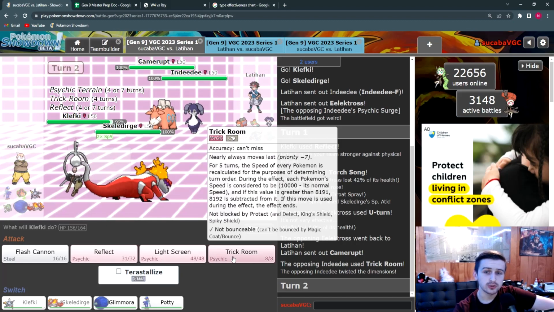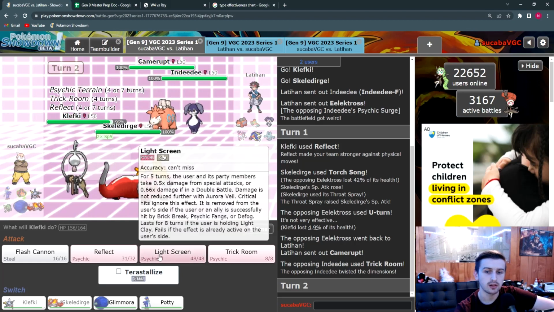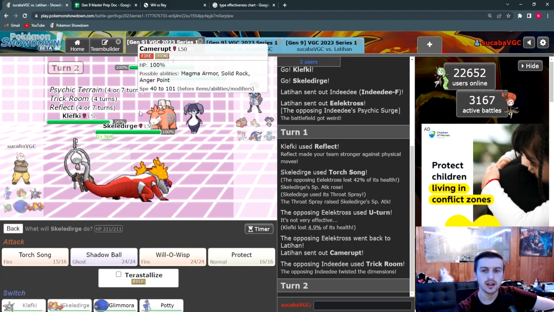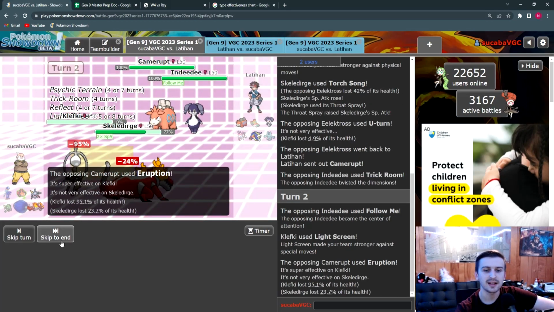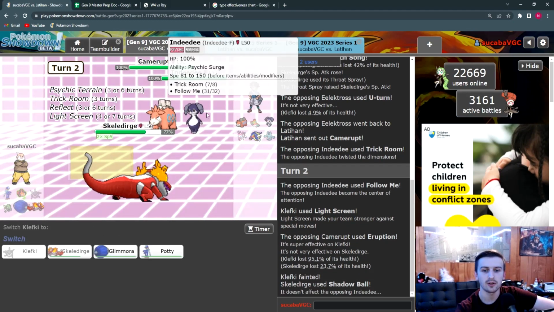But I could also just reverse the Trick Room and Shadow Ball it, but then I'm taking the full heat of Eruption, which I'd imagine might KO Klefki without Light Screen. So I think Light Screen is the move, and then I could just Light Screen and Shadow Ball the Camerupt. Oh, that's so bad. Well, at least I got the Light Screen off, and Skeledirge is not taking much damage from that at all.